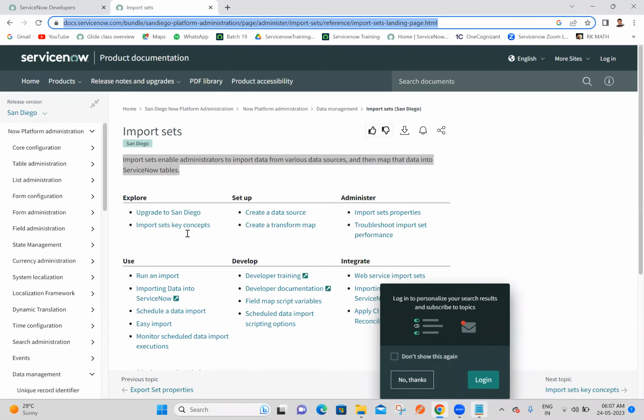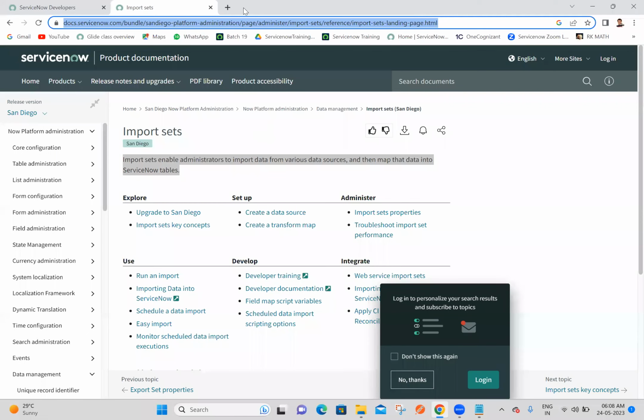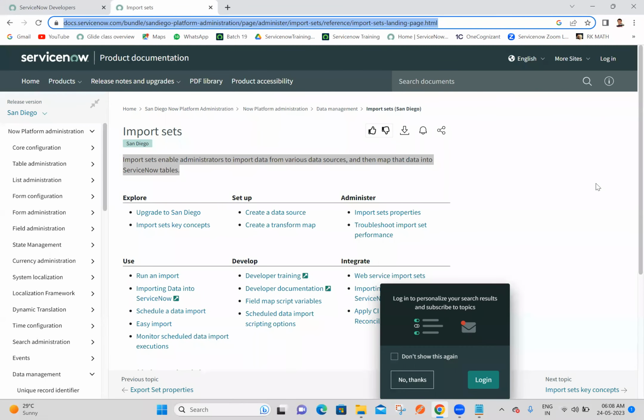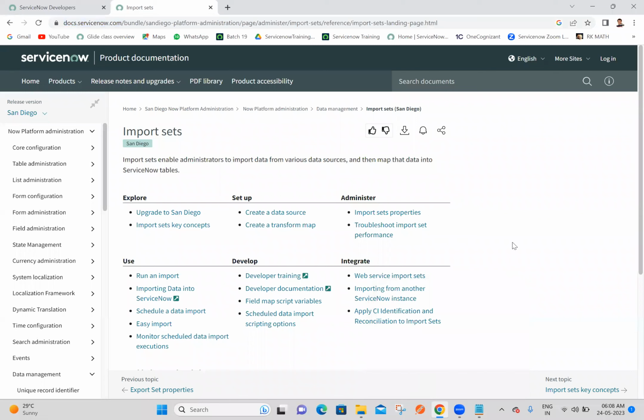I'm copying this definition. Paste this. Next. So you can see our instance still is in wake up mode. That's fine. So next, data source. What is data source?